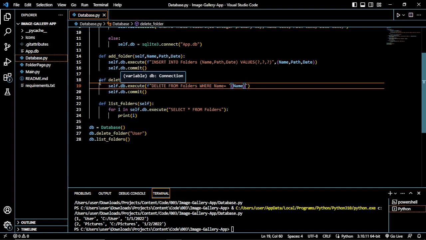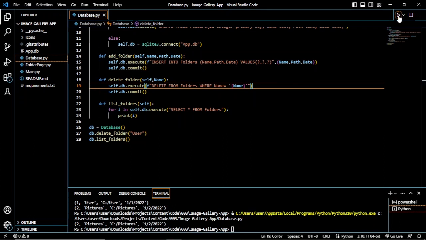Oh, before we run this, you need to make some changes. Where you created your delete folder function on the first line, delete from folders where name equal to, you need to add a single quotation mark around the variable that you'll be adding, but outside the curly braces. After you're done with that, let's run it. Nice, you can see it ended up deleting that, and that's why when we list our folders, it brings only the pictures folders.